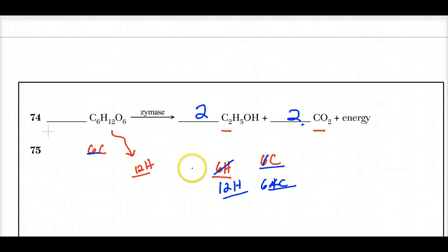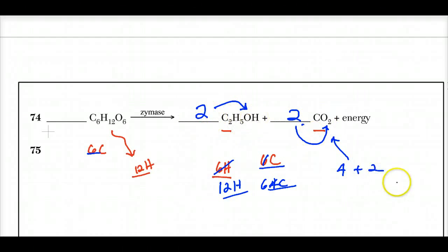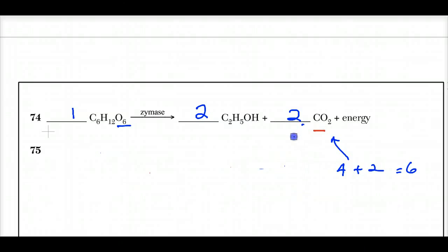Let's just make sure the oxygens work out. So there's 2 oxygens here, and 2 times 2 is 4. So 4 oxygens from the CO2 with the coefficient in front, plus the 2 more here give me a total of 6 oxygens, and I have 6 oxygens. And you can put a 1 here. If you don't put a 1 there, certainly it's the same thing. So with whole number coefficients, we've balanced the same number and same type of atom on both sides. There it is, number 75.